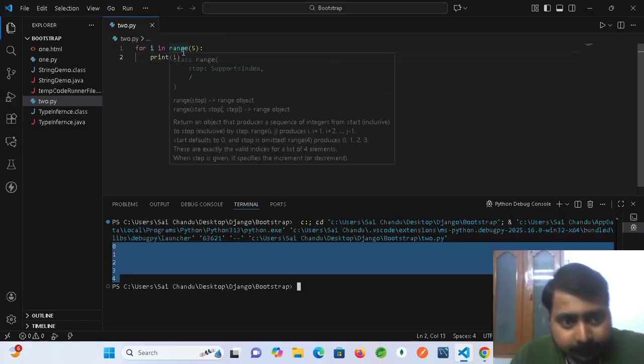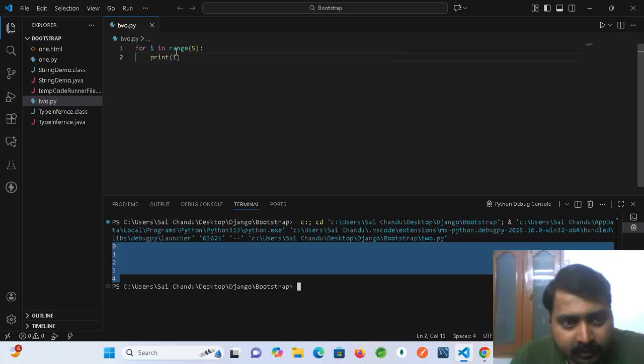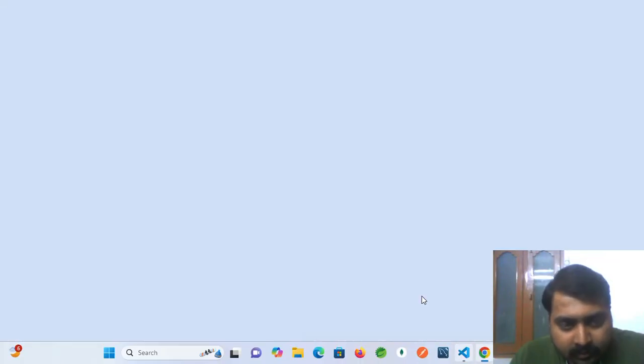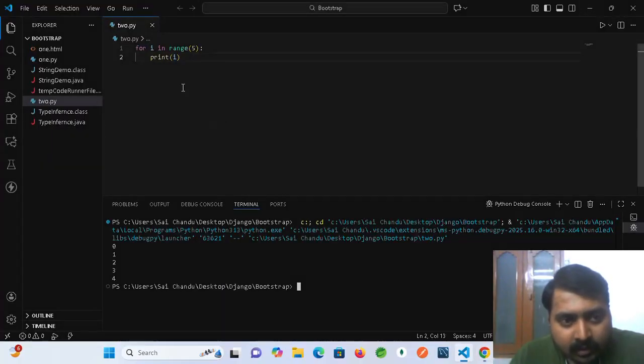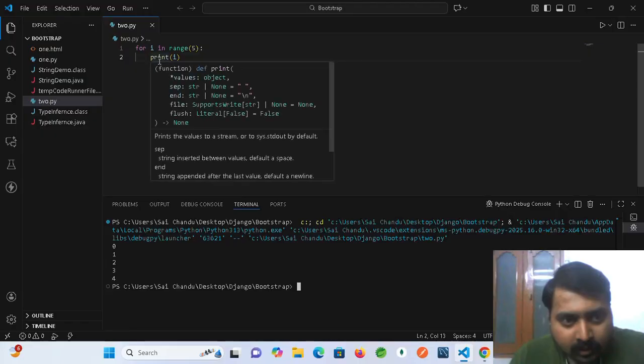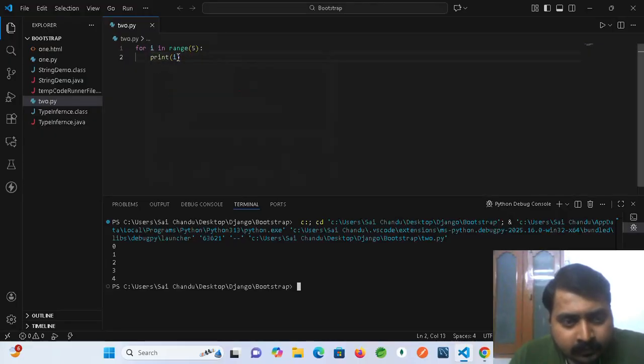It starts from 0 and checks the condition against 5, and prints. The condition it said yes, it will check internally. For increment it directly takes the value from 0. It printed 0 to 4, correct?